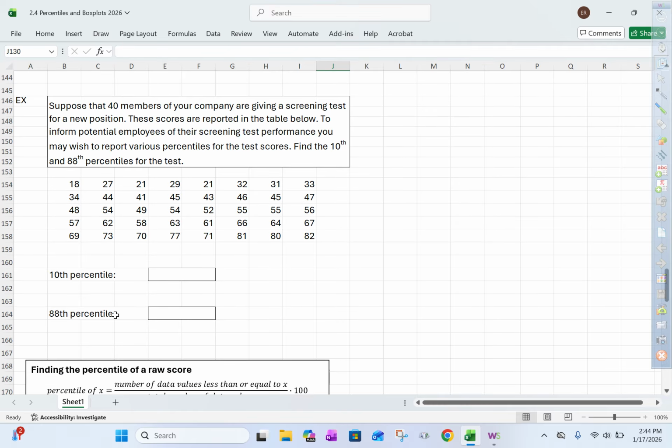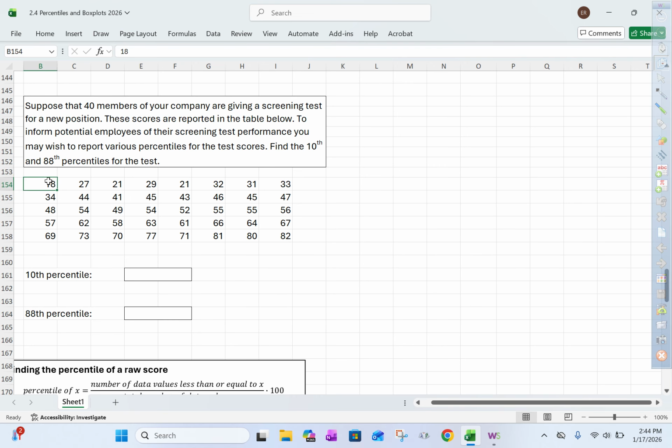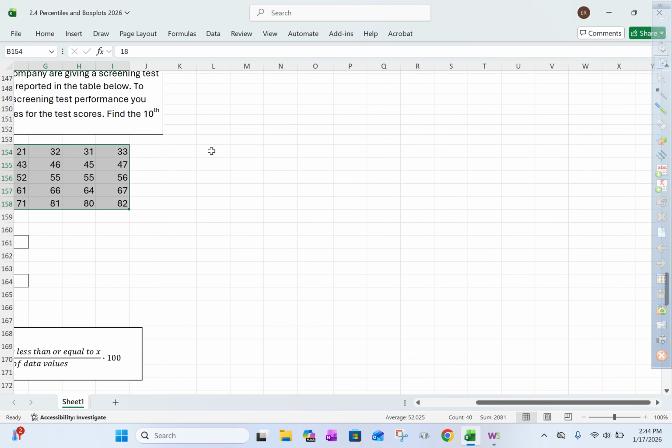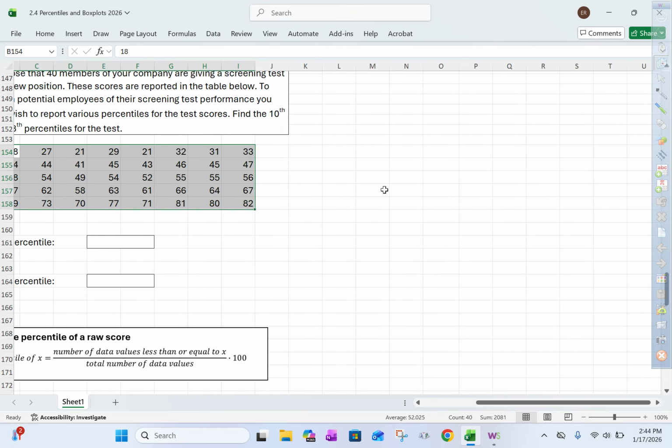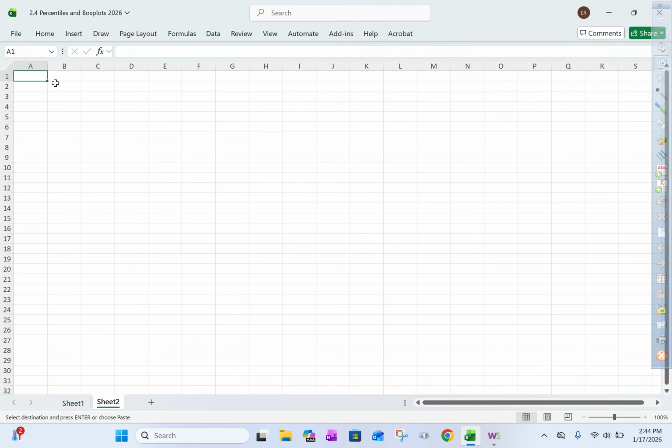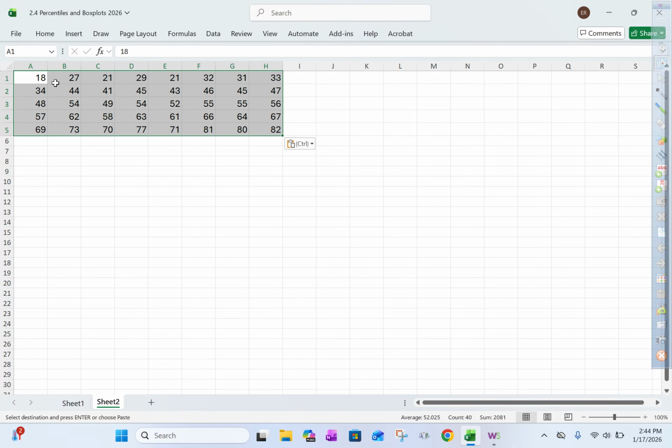So what I'm going to have you do is, let's go ahead and copy this data, and I'm just going to put it in a new worksheet. That way we don't have to worry about going too much back and forth here with our work. So Control C to copy, and then let's just add a sheet, and we'll do it fresh in here. Control V to paste. And what we're going to do is put this in one column again, just like we did with that other one.